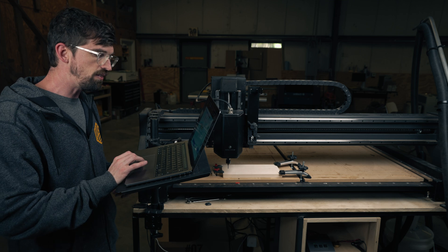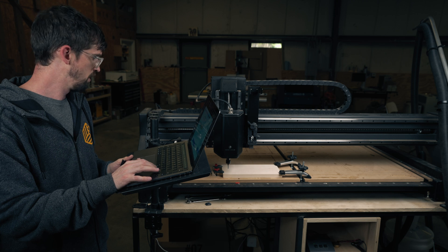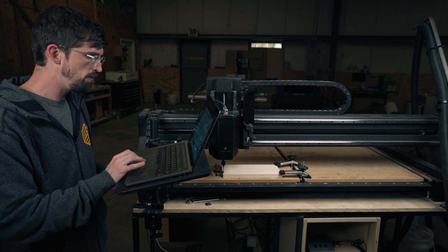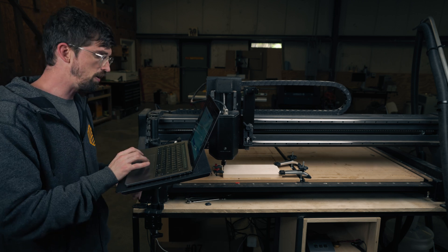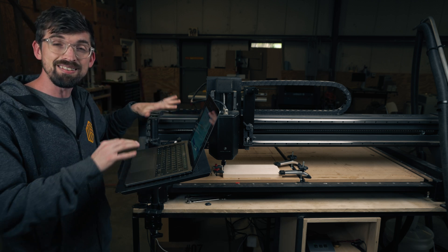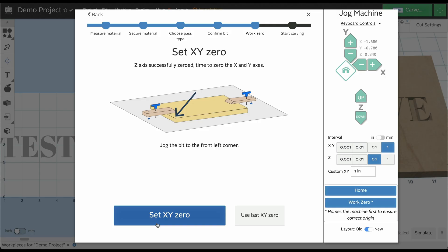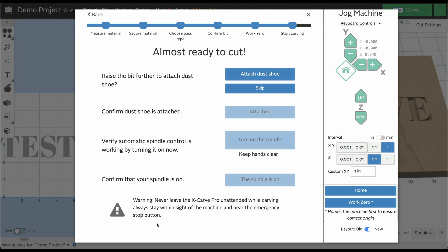Now it stores the Z position and I'm going to take the probe back off. Since I moved this an inch in both the Y and the X, I can get it back to the original position — and that is my XY zero. So at this point I'm going to set my XY zero. This is going to be the same XY zero between your roughing and your detail pass.